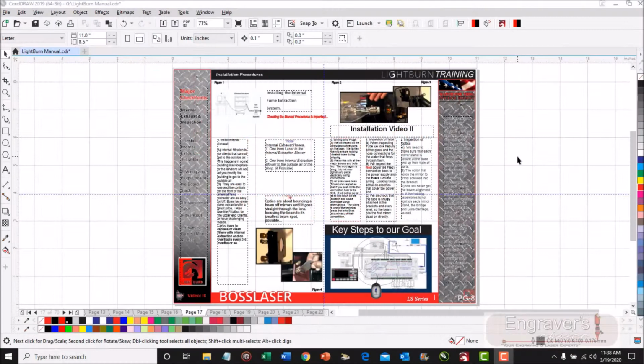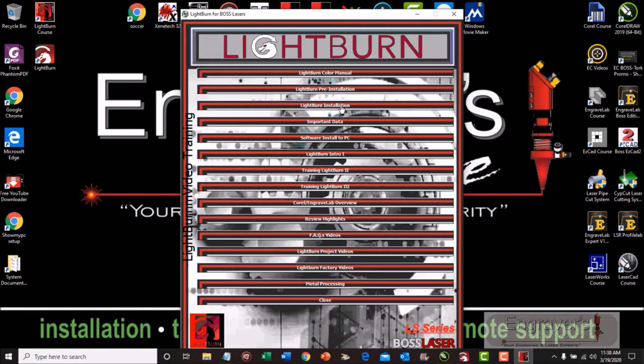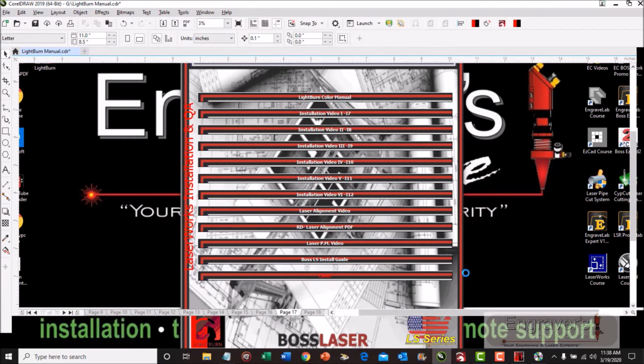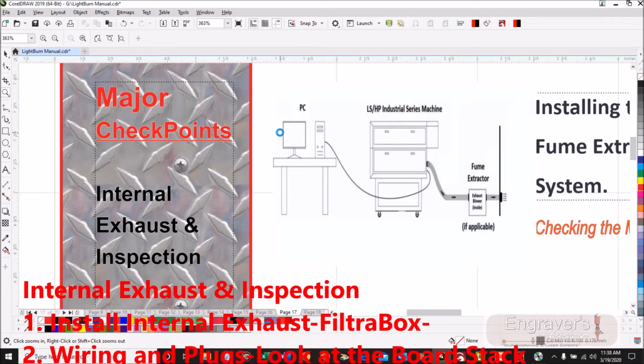All right, let's move on to installation number 8, page 8. We should be here as you're looking around. So if I go to my course and I go to installation, we should be on this section here, all right? So we're going to be on number 2, as I said. Now when I go back over here, what I want you to look at is internal exhaust. In other words, I can't get to the outside air.